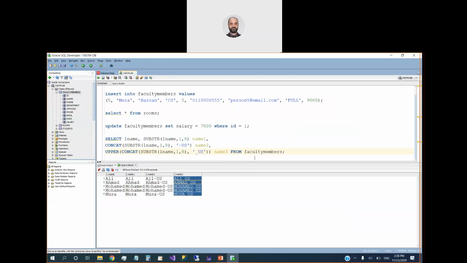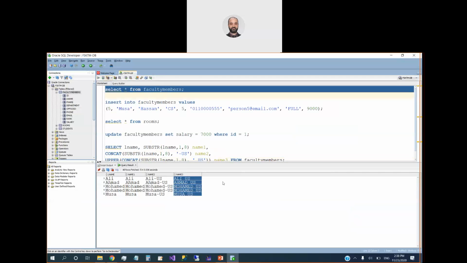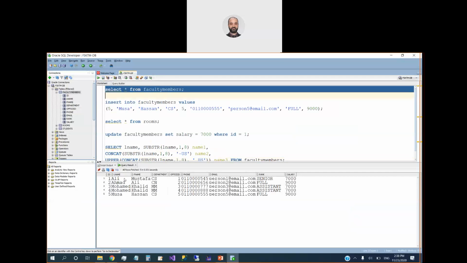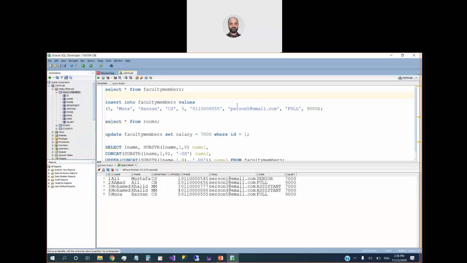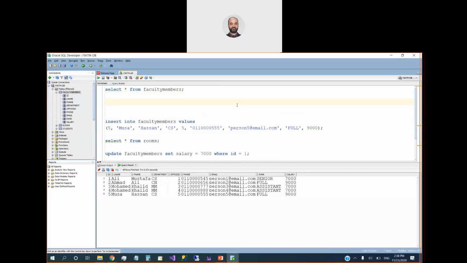Let us go here. What do we have here in the faculty? I will try to give you a real scenario. Here in the faculty, we have last name, first name, and department, right? Let's say the requirement is to retrieve the initial from the first name and the initial from the last name, then concatenate it with the department number plus the office ID.